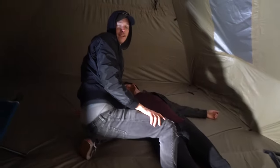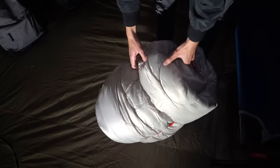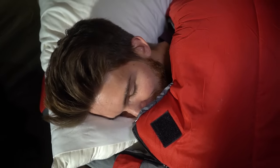What? Rob, that's Chris's cot. I'm trying to see if this has creepy crawlies all over it, because it's been sitting in the garage. This sleeping bag is honestly so cozy. Alright, I'm all ready for bed. Going night-night? Mm-hmm. Good night, Chris. Good night. Dude, I'm ready to be warm.